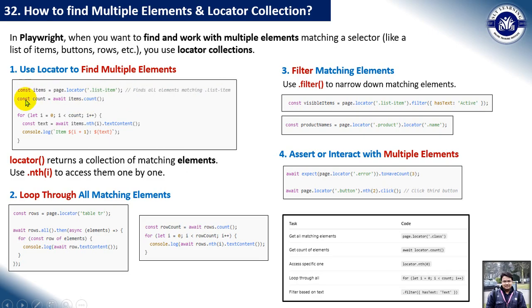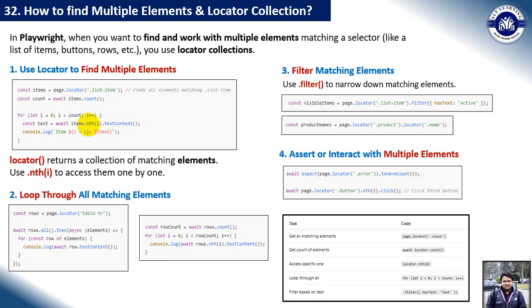And how can you calculate the count? You can just say items dot count, and it will return the count to you. Based on that, this is the simple for loop you can run, and you can extract the information based on the for loop. The tag contents, if you remember, we have seen in our past video: inner text, inner HTML, and all those things. This is how you can run the for loop and fetch the element information.